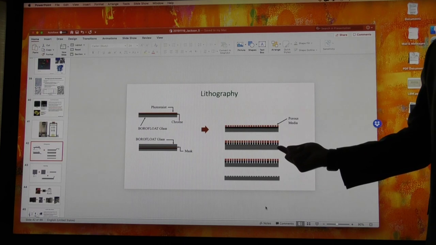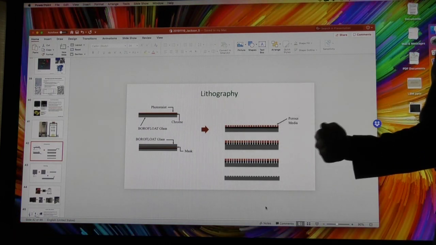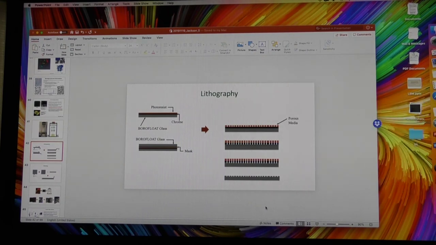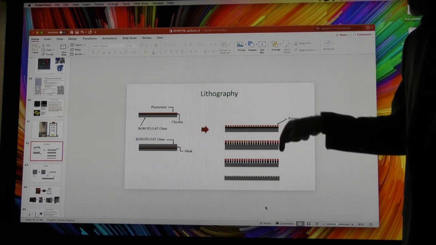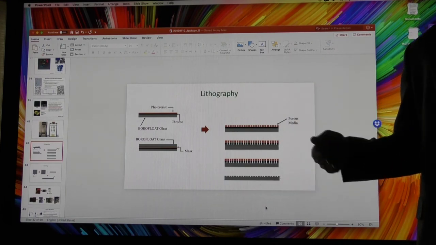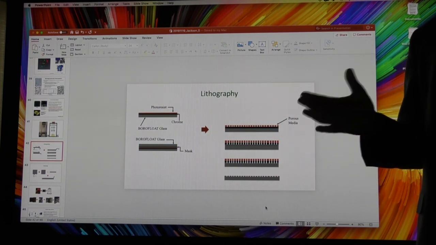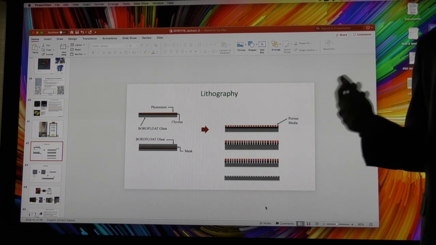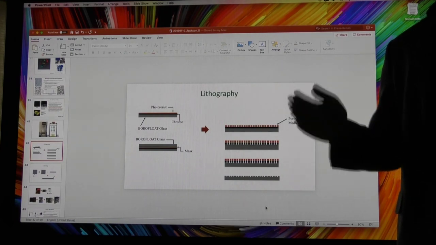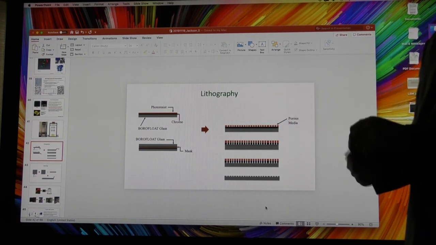Now that part of the chrome is removed, now those parts of the glass are exposed. So we then clean it, then we put in another chemical that only reacts with glass. It doesn't touch the photoresist, it doesn't touch the chrome, it just reacts with glass. So it goes in and then eats the glass. And then we leave it in there for as long as we need to make it deep enough. The etching rate is angstroms per minute. It's very, very slow. Not per minute, per second. So if you want to etch something that's like 5 angstroms deep, you could do it. It won't be any good because that's too thin to make anything out of it.